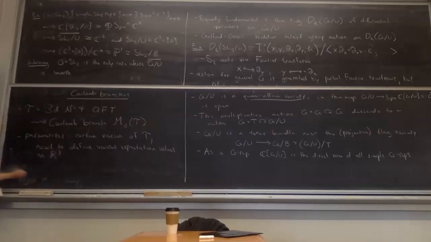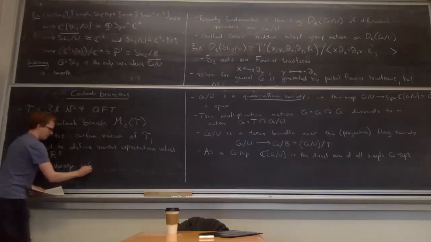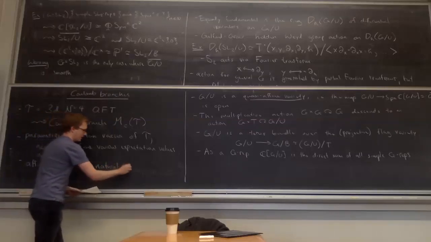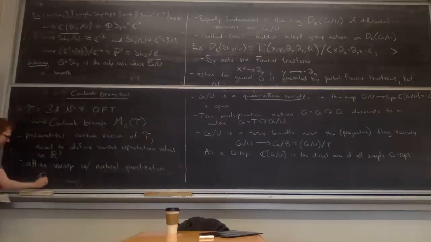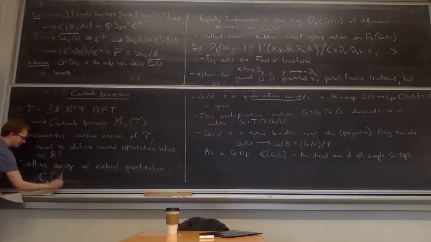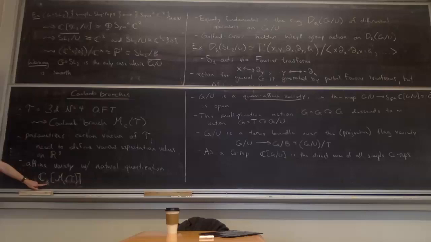In terms of the geometry we're going to be interested in here, the important thing will be that we can realize M_C of T as a complex affine variety with a natural quantization. So there's a deformation of the coordinate ring of this variety involving a parameter, which I'll again write h bar. In particular, in the semi-classical limit, when I take h bar equal to 0, this induces an algebraic symplectic structure on this underlying affine variety. In fact, there's a hyperkähler structure, but that is something that won't play a role for us.